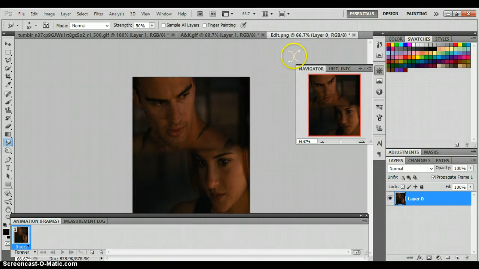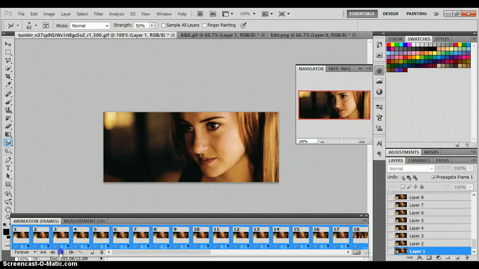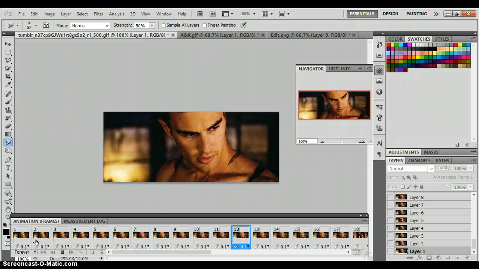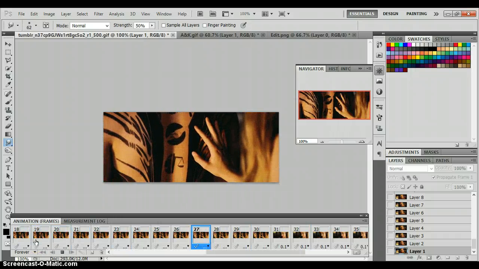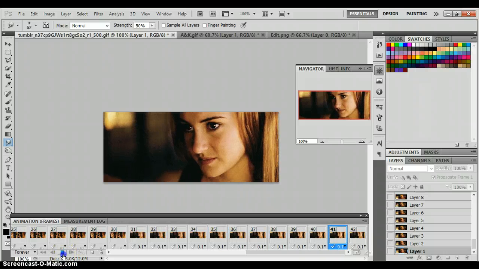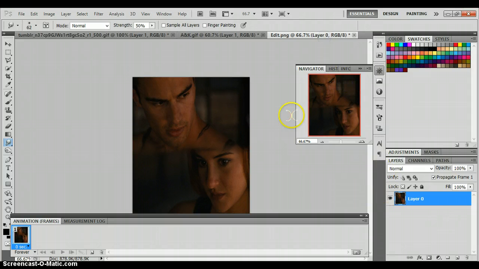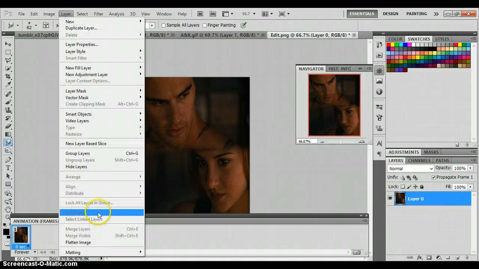I will show you how to blend images like that without the harsh line right there in another tutorial, but for this one we'll just do the solid images. This is the main image that I'm going to be working on, and this right here is the animation that is going to be going on. I'm only going to put one on this time. So first thing you want to do is go back to here, and let me flatten the image again.